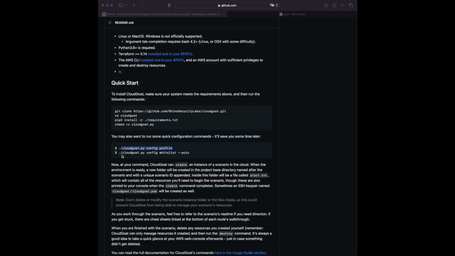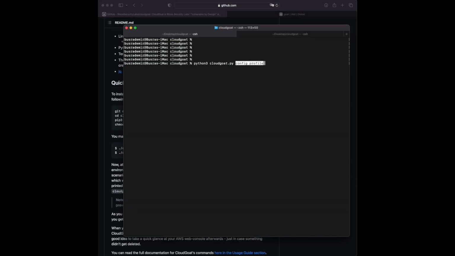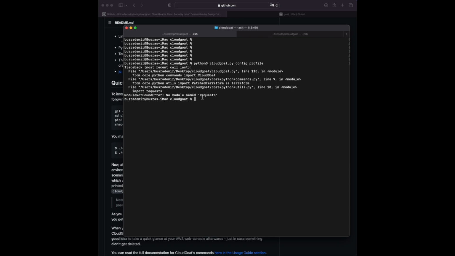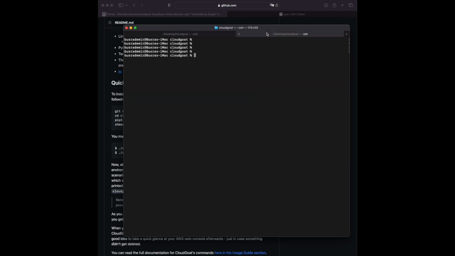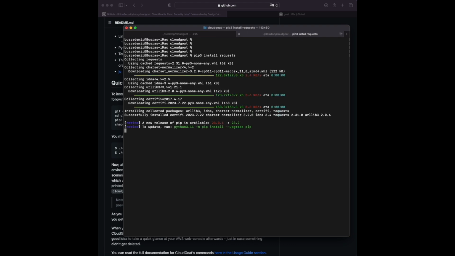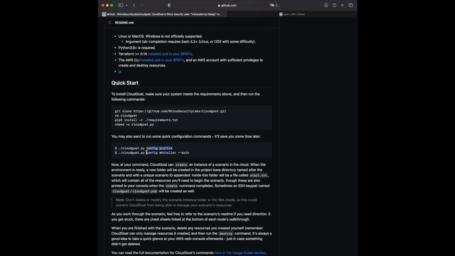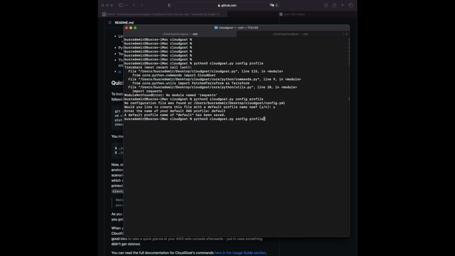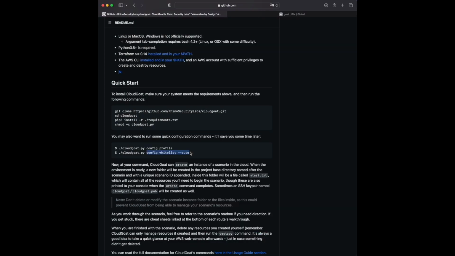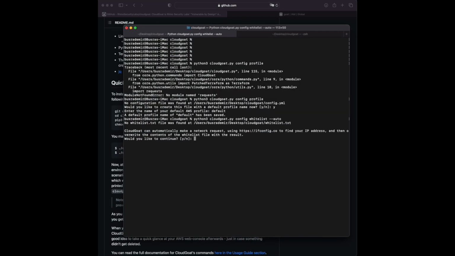And then there are a few more configurations needed. In my environment, there are some things missing with pip3. I'm just going to install these, like requests. I think that's the only thing missing at the moment. Yeah, it should work at this point. So we're just going to set up a few more things with the profile. Call it default, with our current set of credentials. And let's also set this one up for the quick configuration. Then we will be good to go. Perfect. Cool. This was all the setup that we needed.